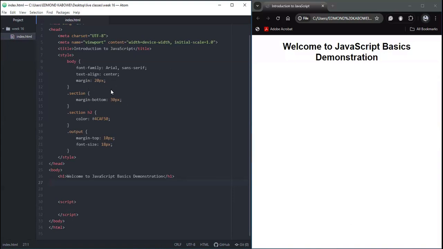I'm going to have a margin around them of 20px. Also my sections are going to have a space at the bottom of 30px, and I'm going to have headings in each section, and the section headings will have a green color, as well as the outputs of my JavaScript that I will be running.